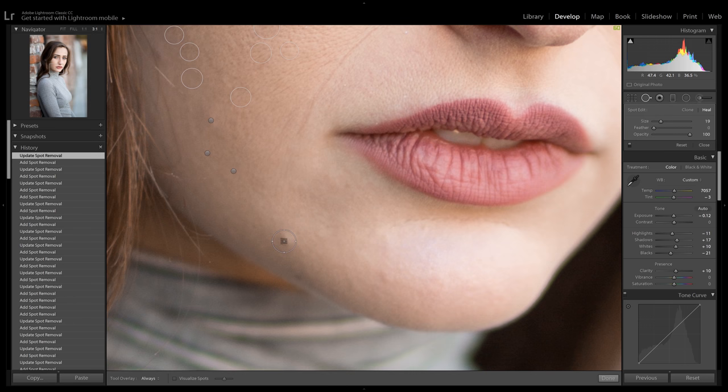So yeah, this is taking a very, very long time of skin retouching, and this is why I prefer Photoshop, because this is something that would normally take me, I'd say, 5 minutes if I'm really in the zone. If I'm going to spend a lot of time on it, this would take me a little bit longer, probably like 10 minutes tops, but I think I've probably already spent like 15. I don't know. It feels like a long time. Maybe it's just me. Maybe I'm just exaggerating. But yeah, it feels like this is taking forever.